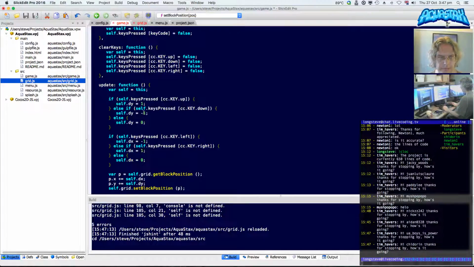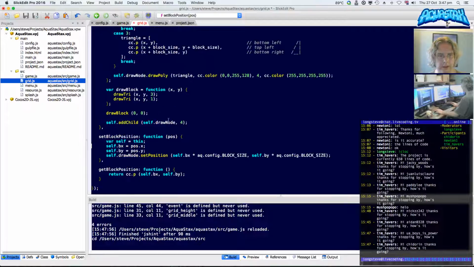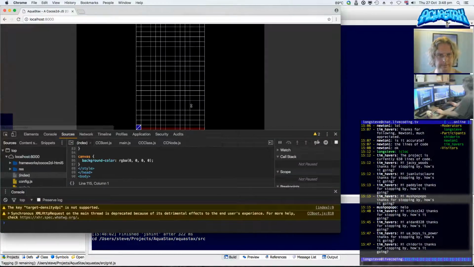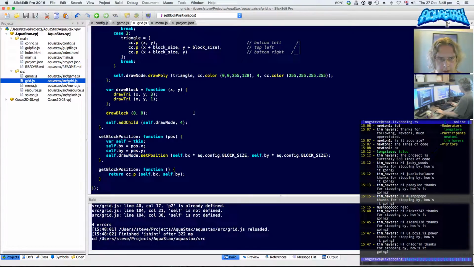Let's try that instead. Oh, it's almost moving, but it's jumping back to 0 again. You probably can't see that due to the frame rate of the stream, but I can see it as I hit the key. It flashes on the next block. Why is that doing that?